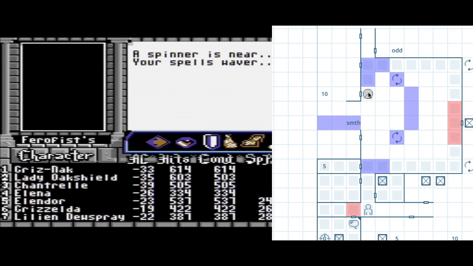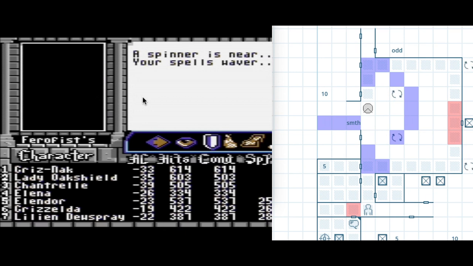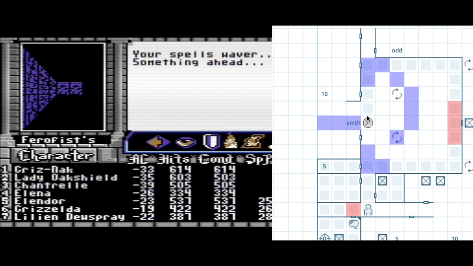Okay, looking to the east, I see anti-magic and a spinner. That makes me at least revise the position of the spinner. Don't know about the anti-magic yet. And to the south, we can detect anti-magic. So that's 1, 2, 3. East, we have spinners and anti-magic. Not gonna worry about that. West, we have anti-magic and something. And the same thing for here.